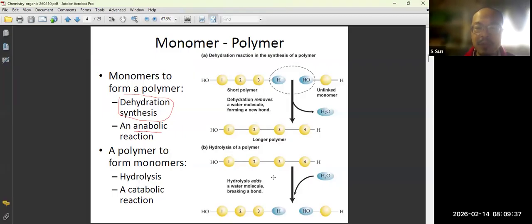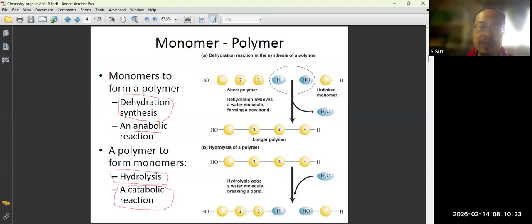On the other hand, you can break things apart, like eating food. The food is big, you cut it, and in the end, you want to break it down to the monomer level, so your guts can absorb them. So in this process, you have it breaking apart. This one is a monomer. This one is still a polymer, a shorter polymer, so this will continue to be cut. This is the digestion process. Formation, digestion, anabolic, catabolic, this is catabolic. This process is called hydrolysis, breaking apart. This is a catabolic reaction.